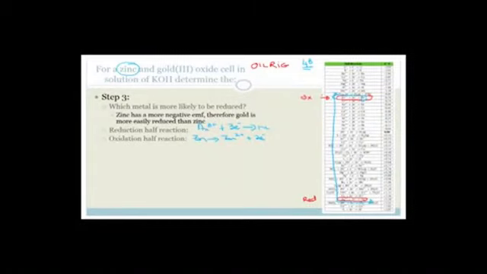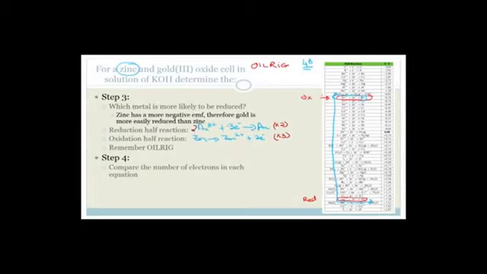Right, so let's carry on. And I've said remember OIL RIG. Now step 4 is compare the number of electrons in each equation. You can see that here there are 3 electrons and here there are 2. Do you agree that I could multiply the top line by 2 and you could multiply the bottom line by 3, and we'd end up with the same number of electrons?